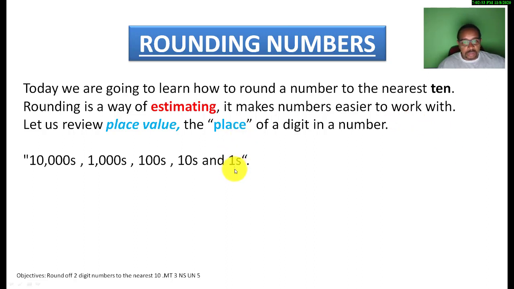Ones, single digit, tens, 10, 20, 30, 40, 50, 60, 70, 80, 90, 100, 200, 300, 400, 500, 900, and we have 1,000, 2,000, 3,000, and then 10,000. This is a bit too high for you, but don't worry. As we practice, those big numbers will be very easy for you. So we're going to start learning the rules about rounding numbers. First, you're going to have the instructions there on the screen for you, and after, we're going to move them away because they should be in your head after a while. All right, let's begin.